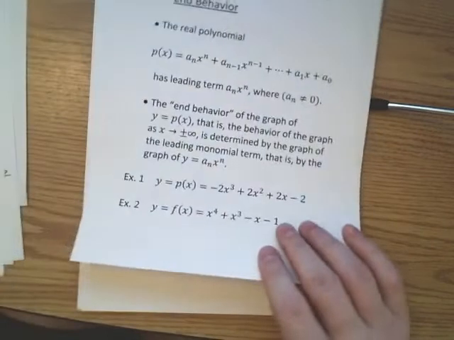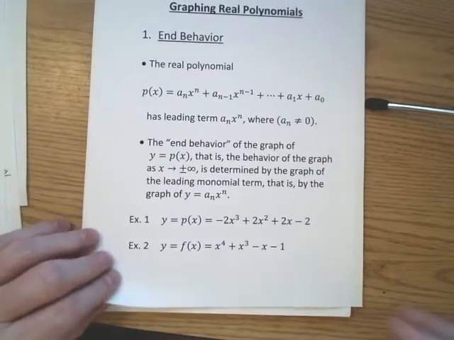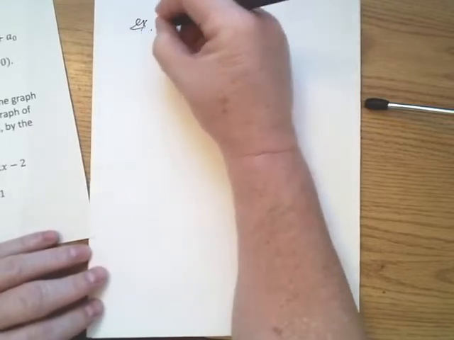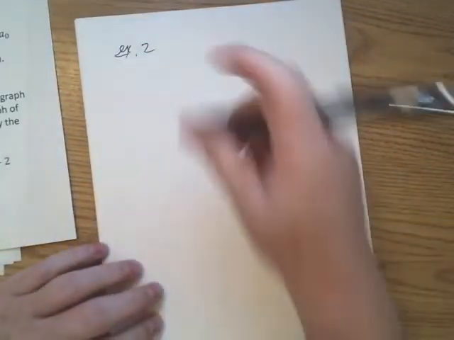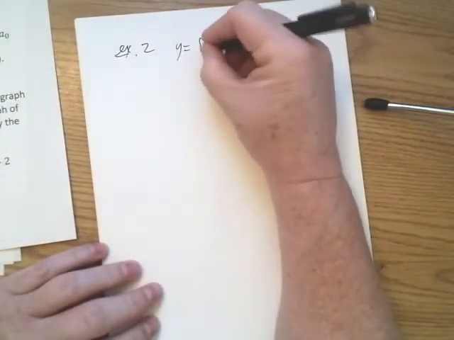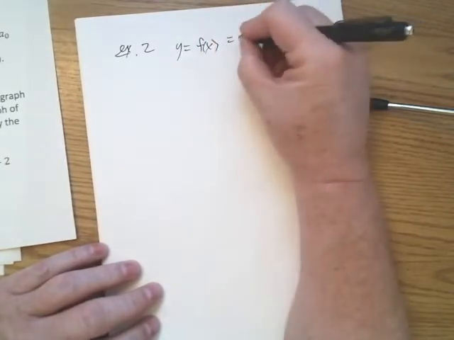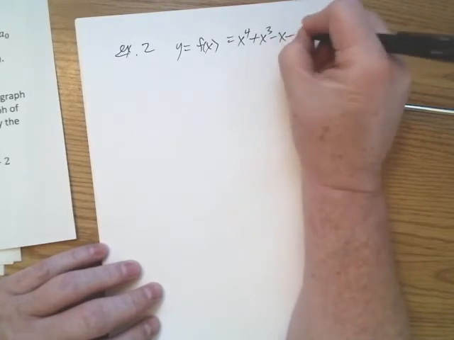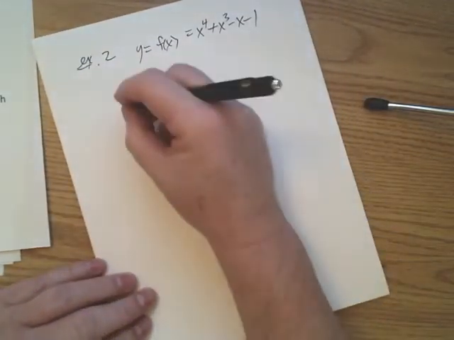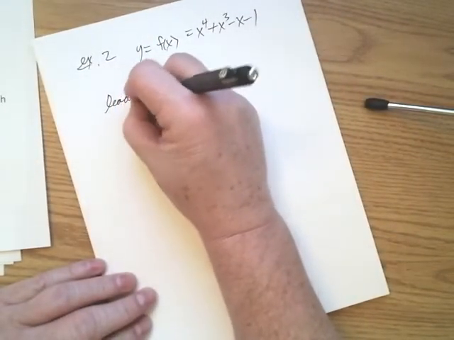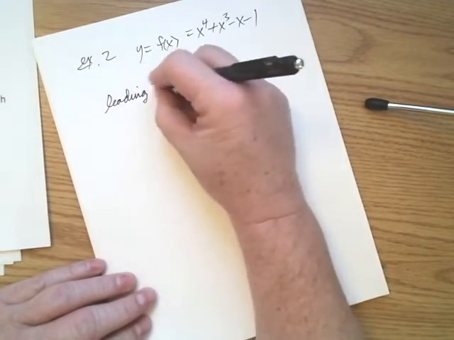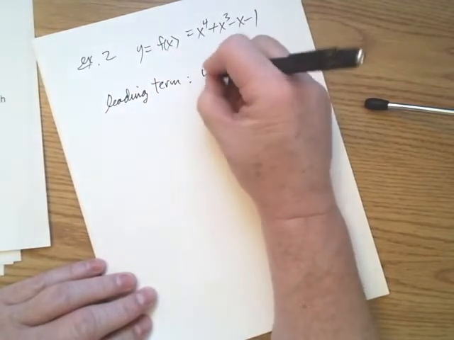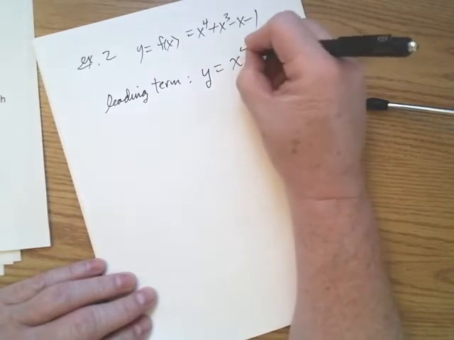And then you should be able to tackle a lot of these problems. Our second example was this one. Example 2. Okay? I don't have a table written out on this one, so I guess I'll just do it by hand here. But this is our function. Okay, let's do what's the leading term? Okay, and I'm going to go y equals again. Just pick that off there, that's x to the 4th.